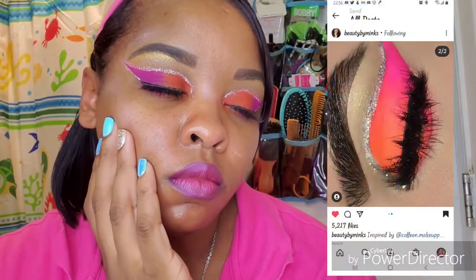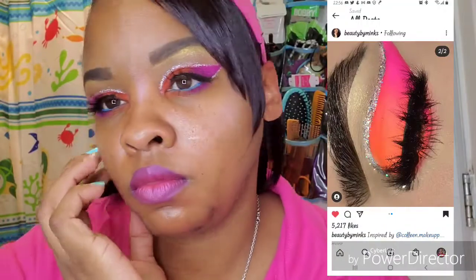Here is my orange and pink cut crease. Inspiration from this beauty on Instagram. If you want to see how I got this look, please keep on watching.